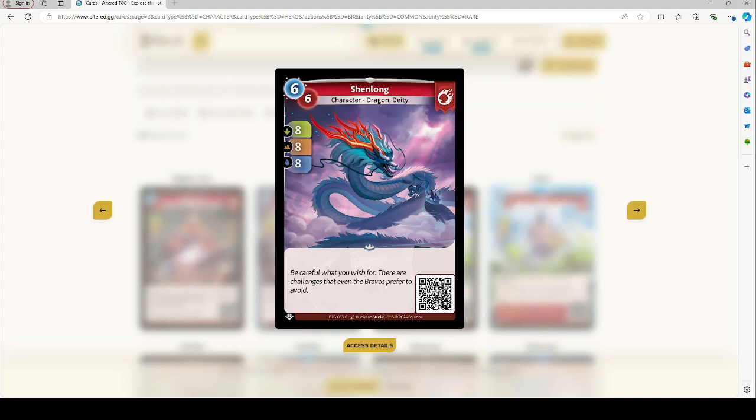Shenlong. This is a 6-mana 8/8. The nice thing about Shenlong is there's no risk of losing the lane like there is with Atlas and, to a lesser extent, Achilles. You're probably not going to do poorer than advancing 1 lane and losing 1 lane, which I've referred to as 1/1 so far.